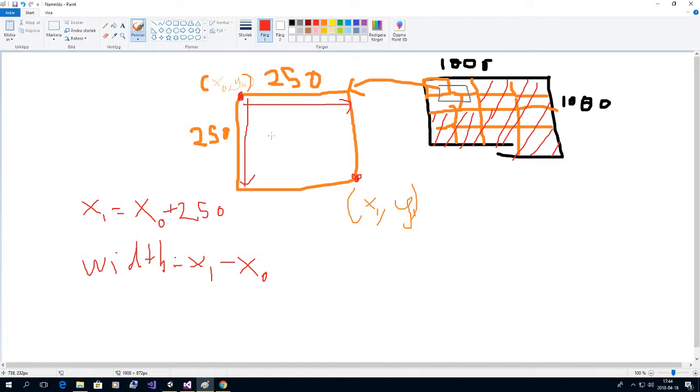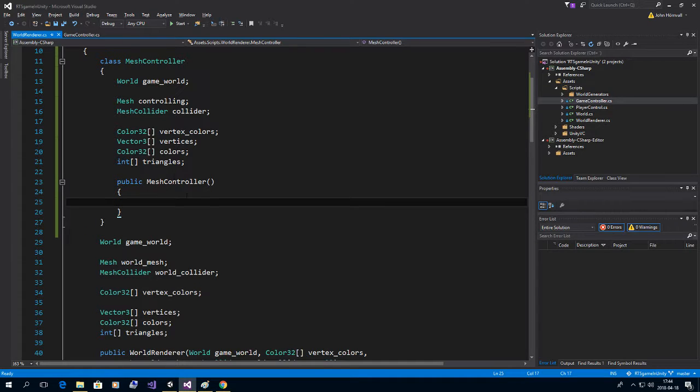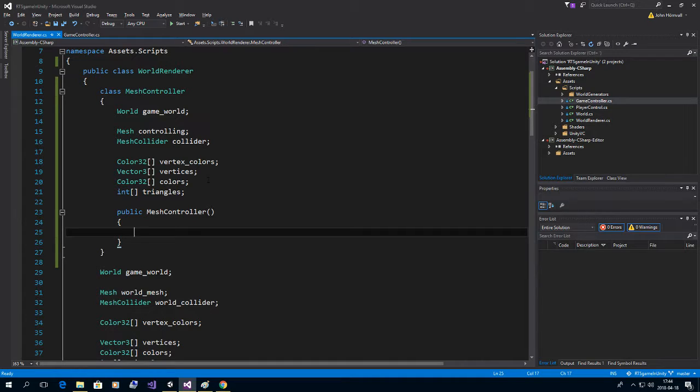But of course, doing something like 1 by 1 will be more inefficient, because then we're going to have so many, it's not going to be worth even having this sort of system at all. So there's sort of a balance to be had. Anyway, let's see what we can come up with.